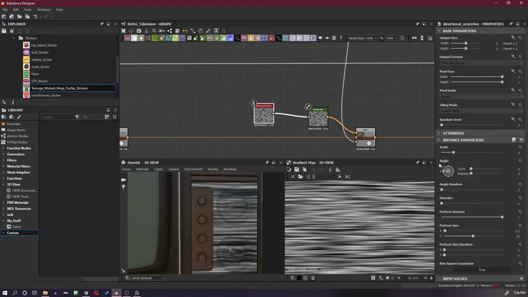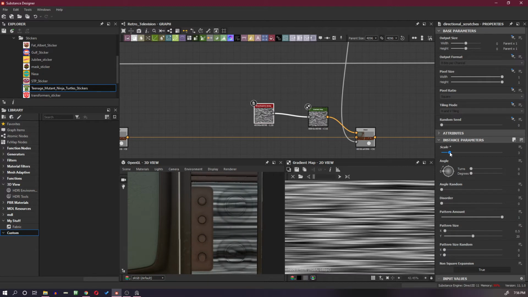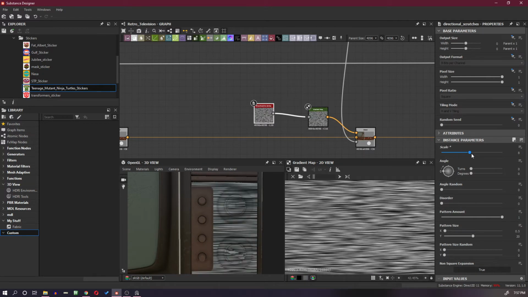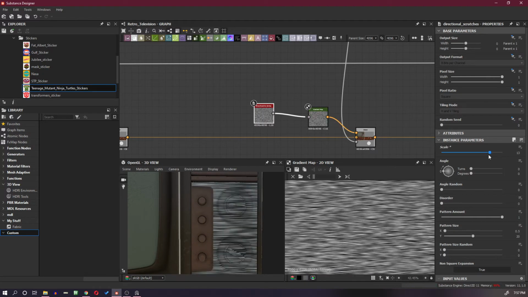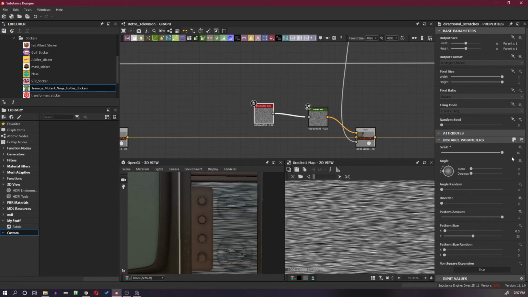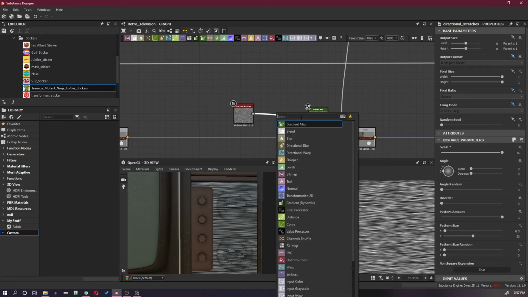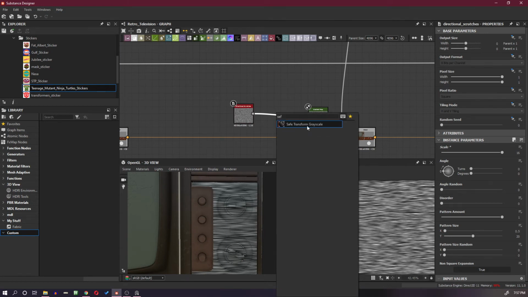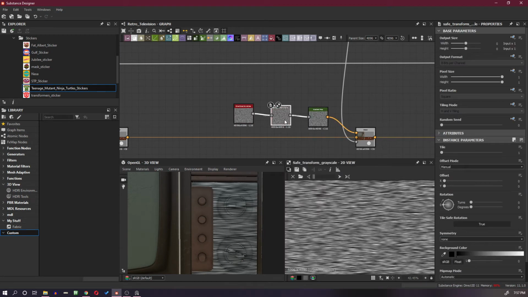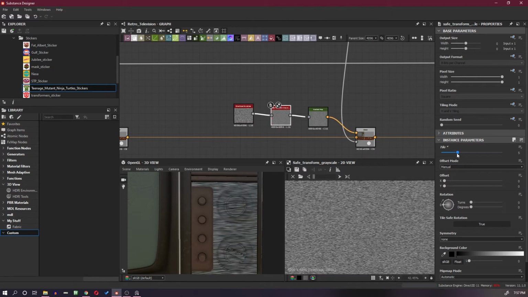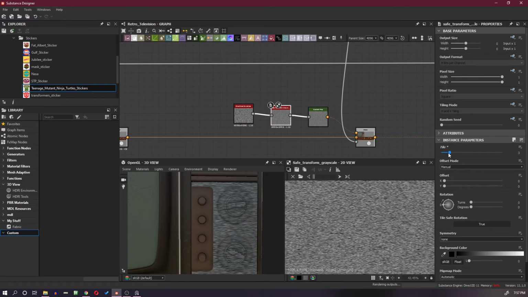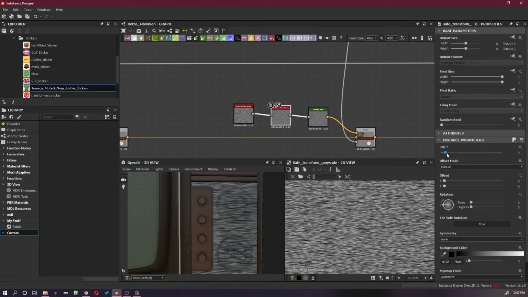You can see this is how I'm getting the result. This is not what I'm looking for. I'll reduce the scale of it. Change the values a little bit. Okay. So I'll increase the scale a lot more. Okay, so this is the maximum I can go, but I will add a safe transform there to increase the size, to tile it more.